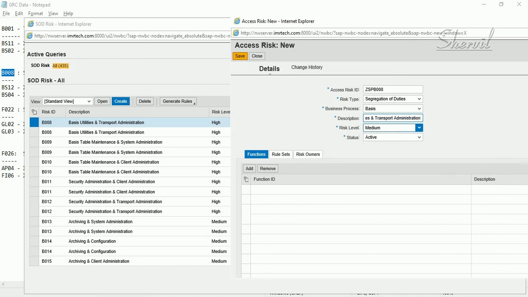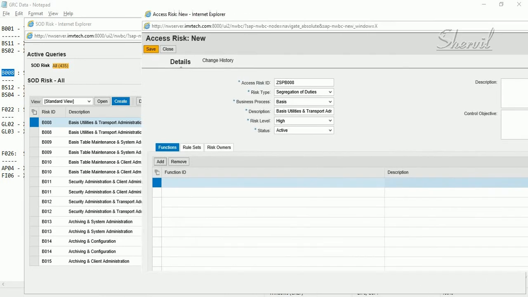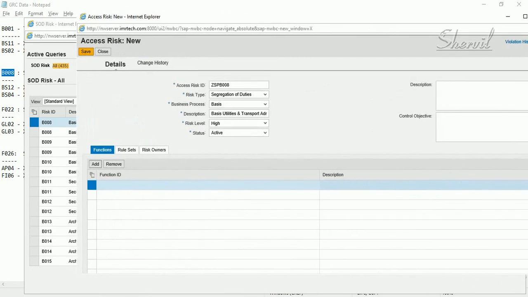Then let's set this as high. Click on add. So what are the two functions for this?